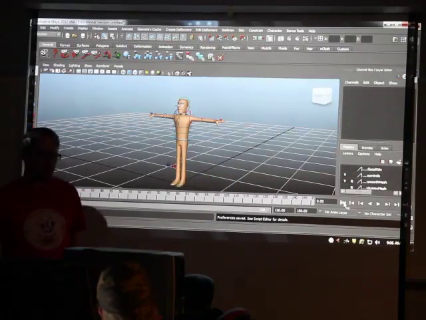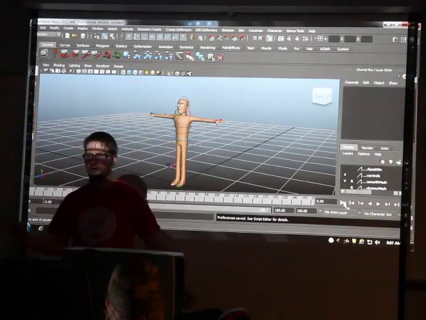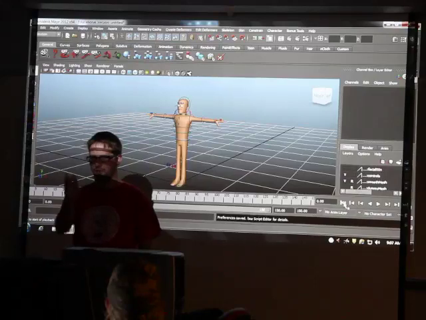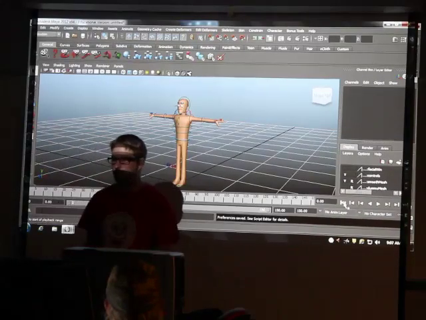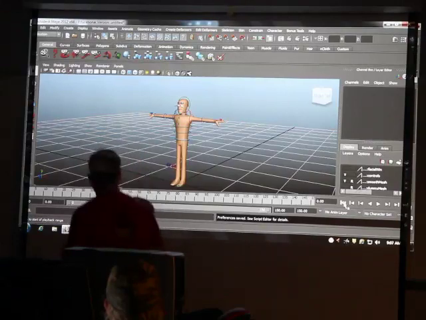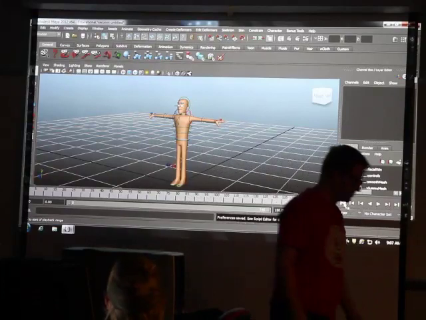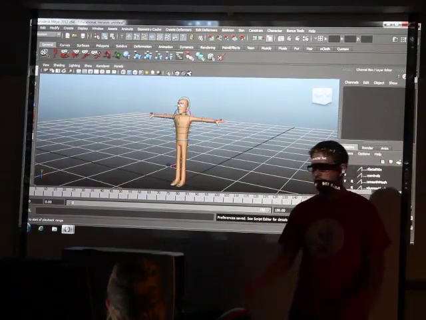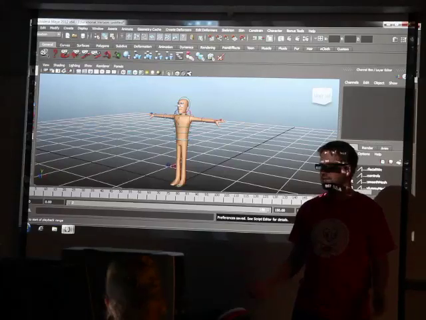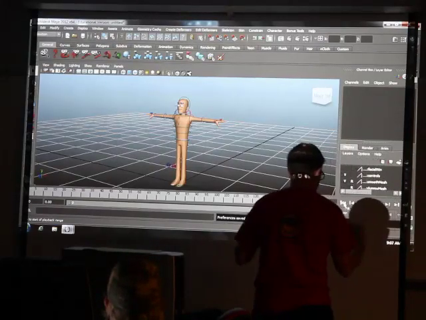Okay, so for this assignment, what we need to do is make the character do 180 degrees, which is he's facing in one direction, and now he's facing this direction. Do not just have him do this. You've got to make him actually reposition his feet. So he's going to take a couple of steps. If you're not sure how to do this, it's really easy for reference. All you have to do is stand up and then turn around and see what your body's doing.